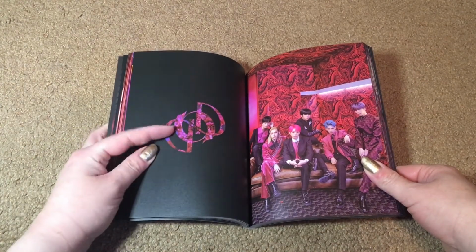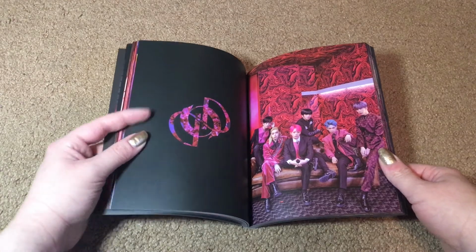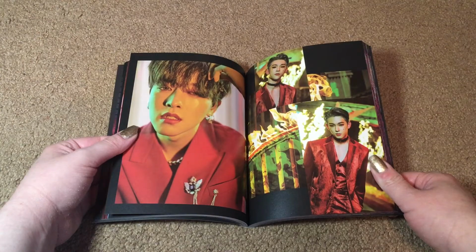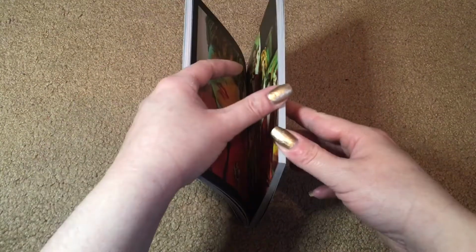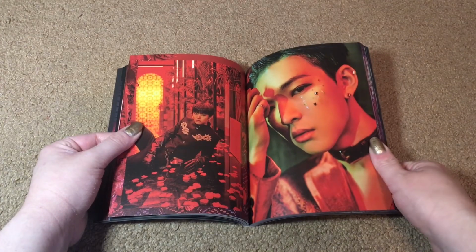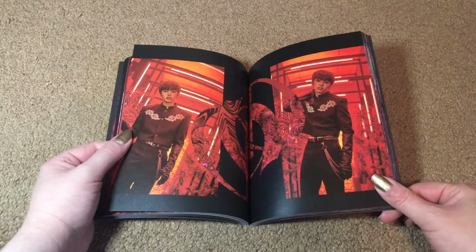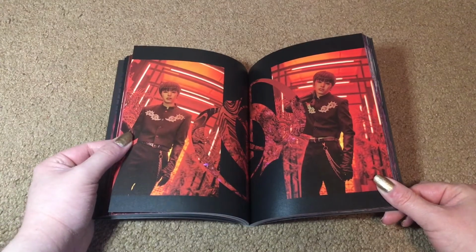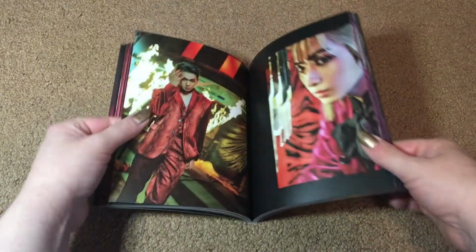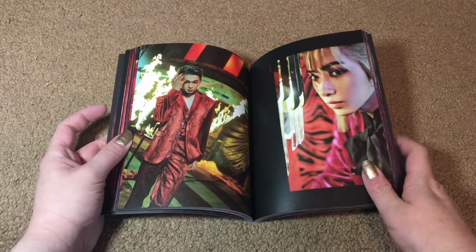That's really pretty. The roses showing through the logo. Some more red concept photos. Again, super gorgeous. I feel like I'm not saying much other than how pretty these pictures are, but I'm just in awe. Again, his brows, so freaking cool.